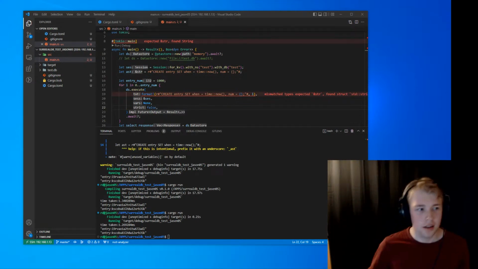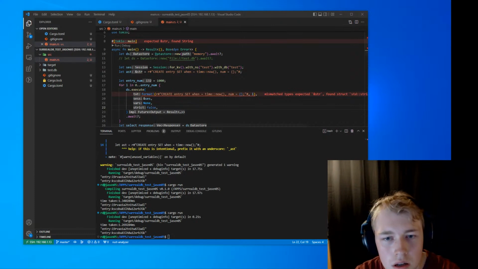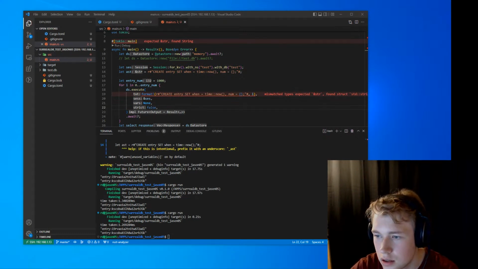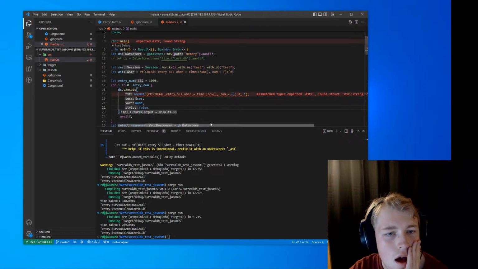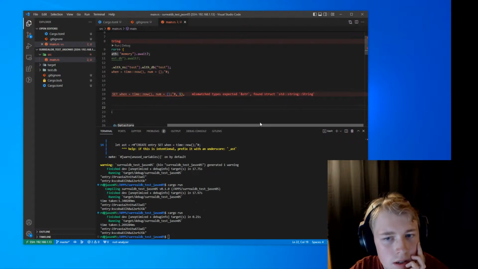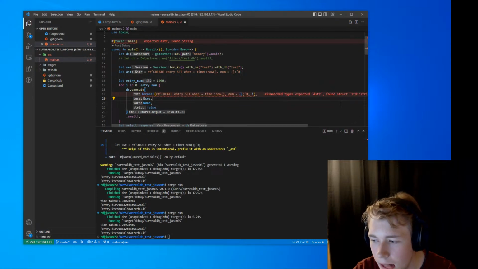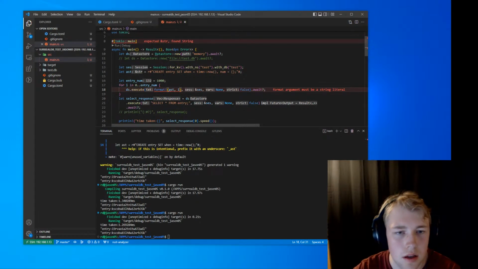Right, okay. Is it because of the R? It's weird because it says this is a string slice, not a standard string expected. So what does format return?